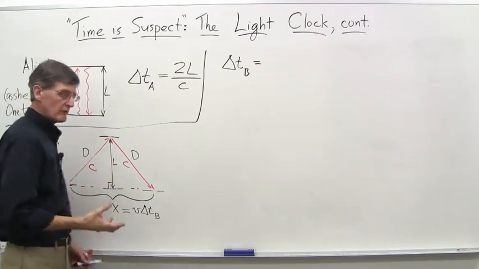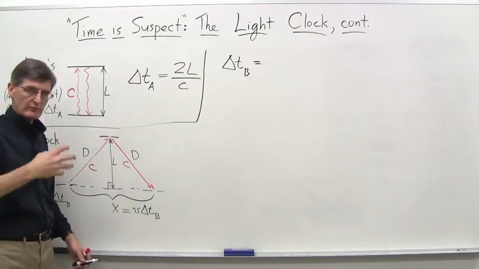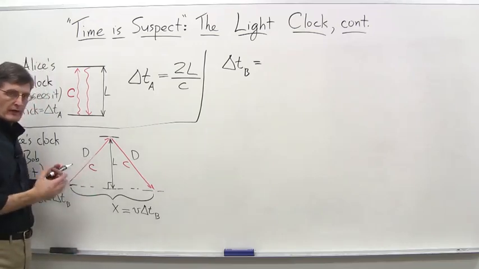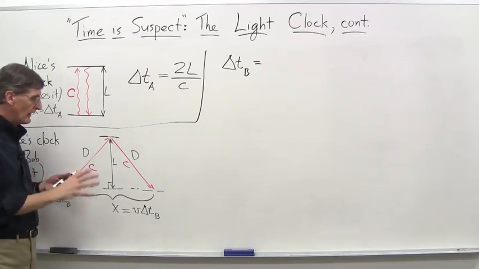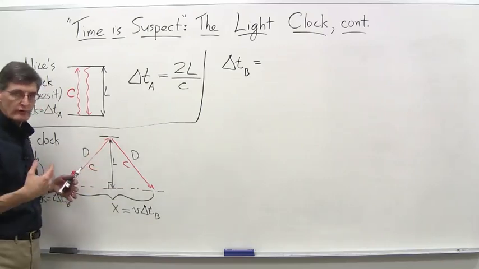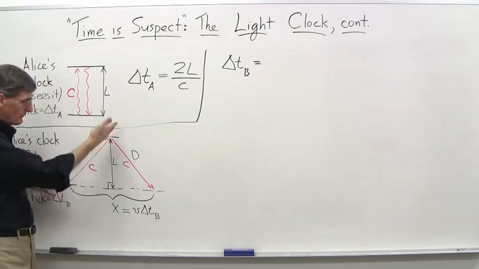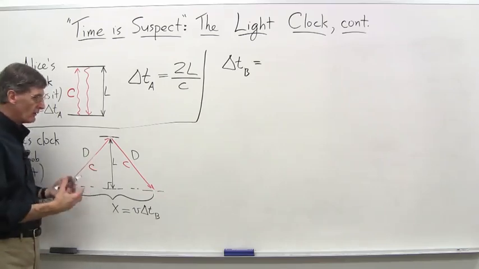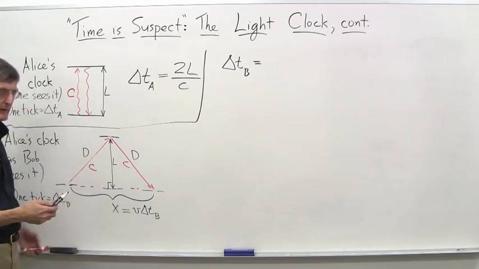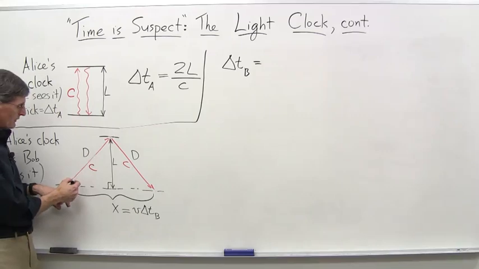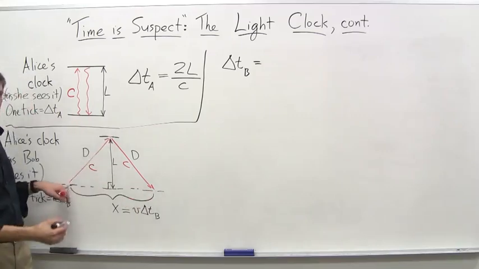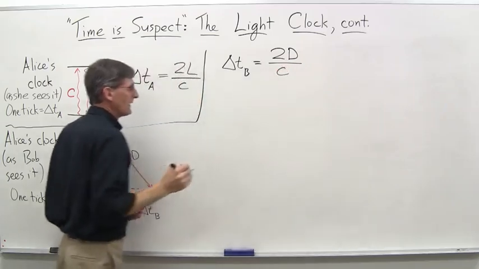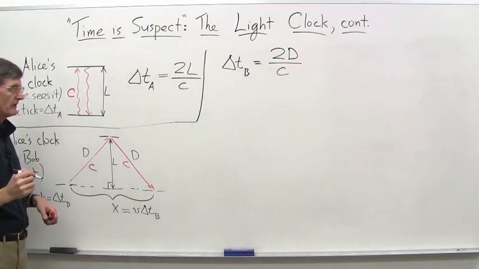Again, the principle of light constancy, Einstein's principle plus the principle of relativity, led him to the conclusion that the speed of light was constant for all observers. No matter how they were looking at it, whether it's coming toward them or away from them, it's always measured at c, or at some angle like this, always measured at c. And this is the root source of most of the weirdness you get in the special theory of relativity. So, velocity c up, velocity c down. The distance is 2d, so the tick time that Bob sees is 2d over c.